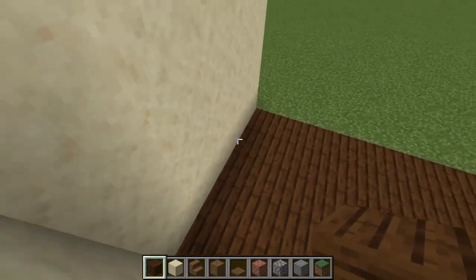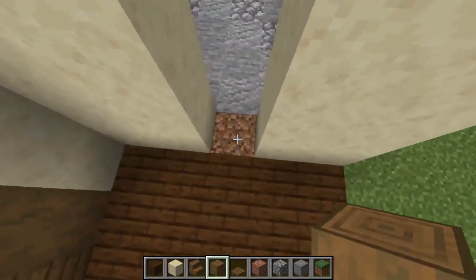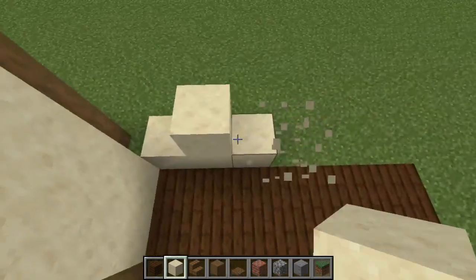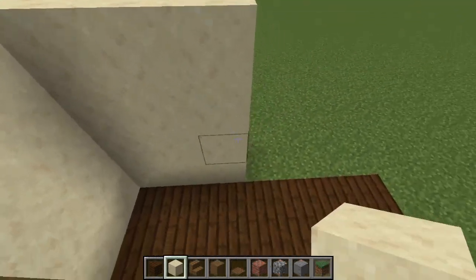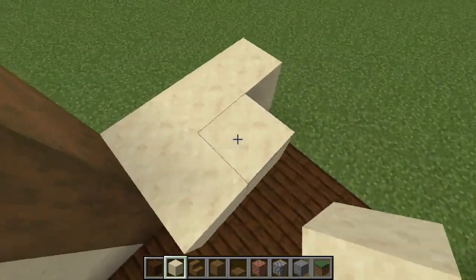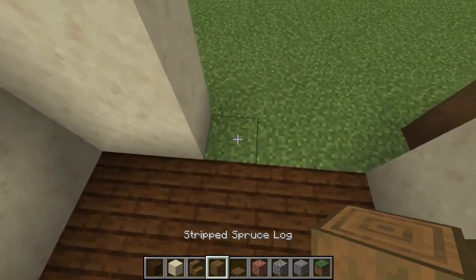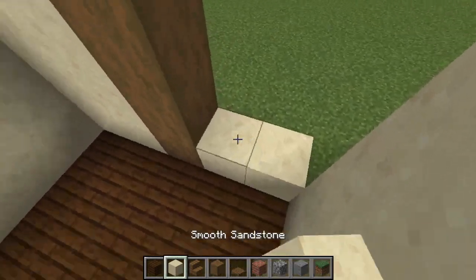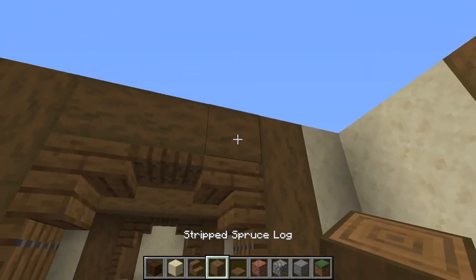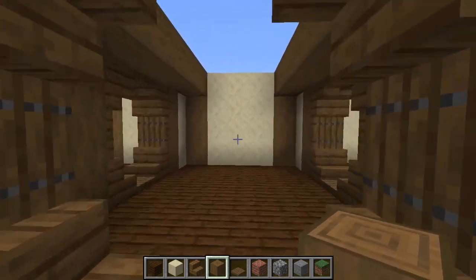So for this one, what you're going to do is you're going to add, first of all, a stripped spruce log like this. So you're going to break these blocks and you're going to add a stripped spruce like that. Then you're going to go 3 blocks with smooth sandstone, going 4 blocks tall like this. Then you're going to add a stripped spruce log in the middle there. Then you're going to go again with smooth sandstone, 3 blocks like that. Then you're going to place 2 blocks of smooth sandstone like this, going 4 blocks high. Then a stripped spruce beam in the middle like this. And then another 2 blocks of smooth sandstone. And there you go. Now you're going to connect this part with this beam going like that. And these are all the rooms completed.